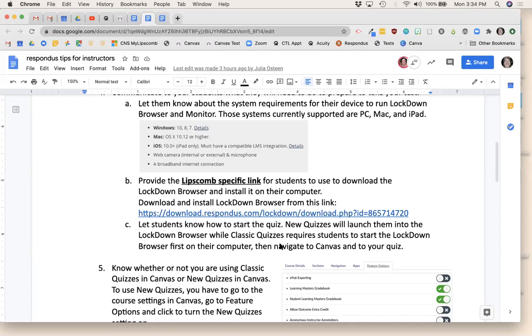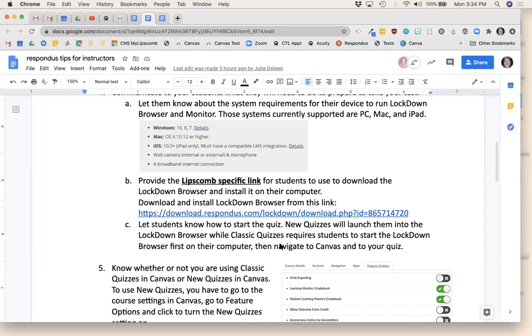But we need to ask students to do that on the front end to install the Lockdown Browser. So if they've already installed the Lockdown Browser on their computer and they're accessing a classic quiz, but they do it by going to regular Chrome, they're going to get confused because they still get the screen that tells them to download Lockdown Browser when they know they've already done it.